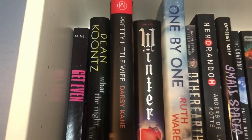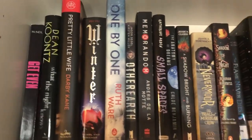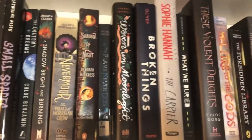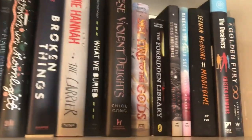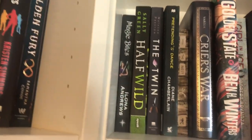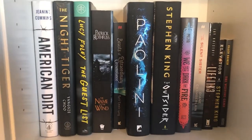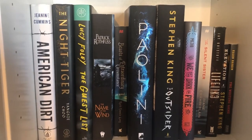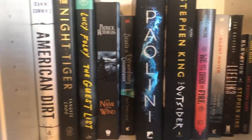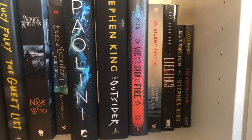This is my top shelf, originally meant for all my unread books — and these are all unread books. Unfortunately, I have so many unread books that not all of them fit, so it goes over to this shelf as well. And for this last shelf, starting with The Name of the Wind, I have not read most of those. Night Tiger, American Dirt, and Guestless I have, but the rest I have not.